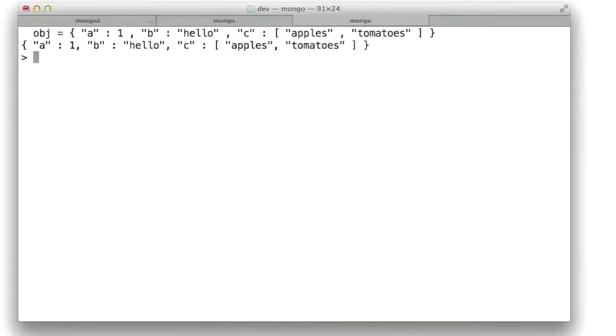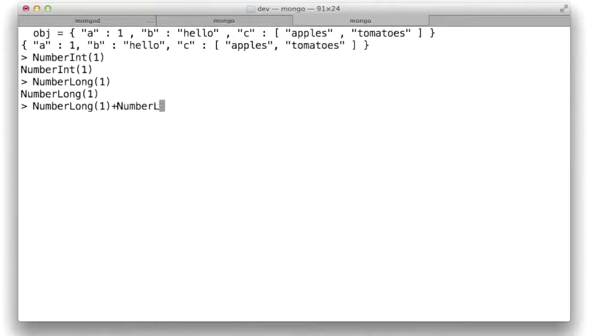Let me show you what I mean by that. In the shell, we use the JavaScript language. The JavaScript language has support for numbers, which are interpreted as double floats, strings, which are interpreted as UTF-8 strings, arrays, objects, true, false, null, and so on. To represent an exact integer value in the Mongo shell, we provide a constructor. NumberInt gives you a 32-bit value and prints out using the constructor syntax so that you can cut and paste easily without losing any numeric precision. NumberLong gets you 64-bit integer values. And we support at least some arithmetic on these things as well. Though we might not exactly round trip without some loss of precision.